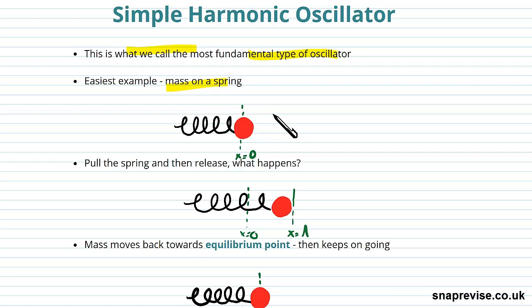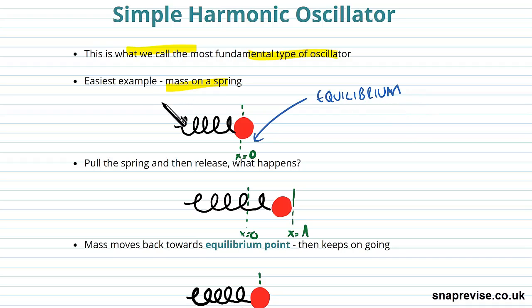So that's what we're going to start using, and we're going to see the characteristics of this motion, and we're going to say those are the key things for all types of simple harmonic oscillators. We're just going to assume right now that this is a simple harmonic oscillator, but we will prove it later. So we start with this mass on a spring, which we're just going to say is at x equals 0, where this is our equilibrium point. It's our point of zero extension of the spring, zero displacement.